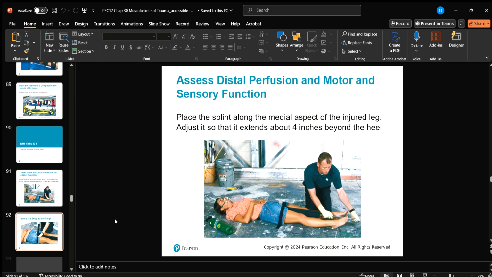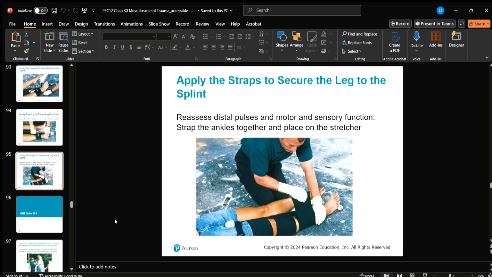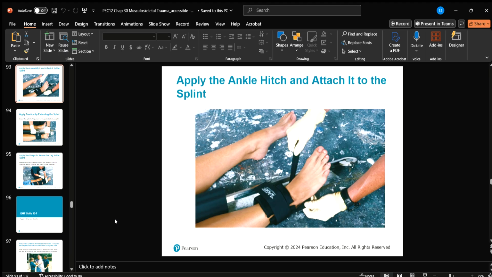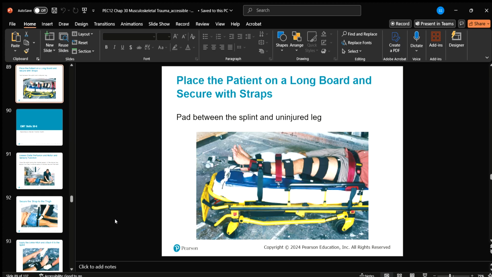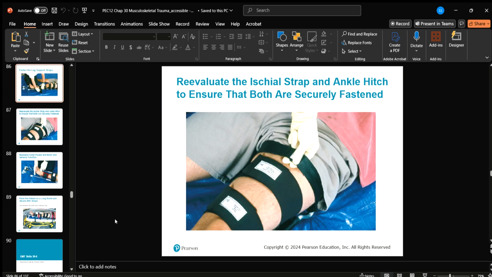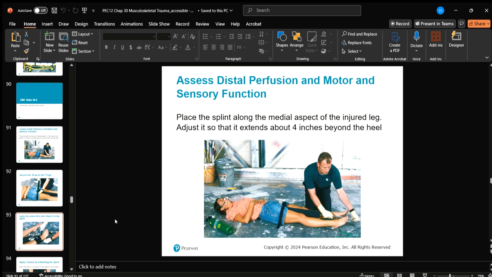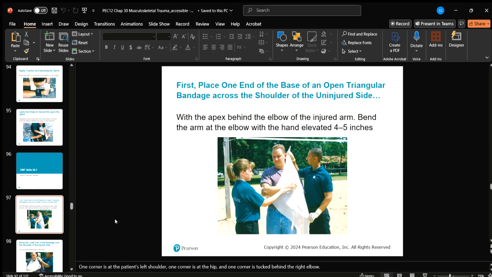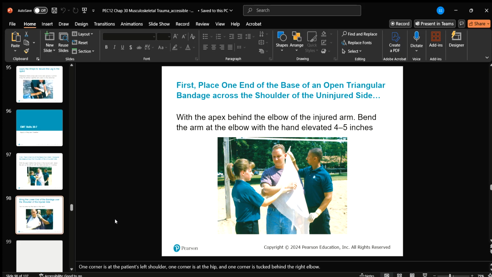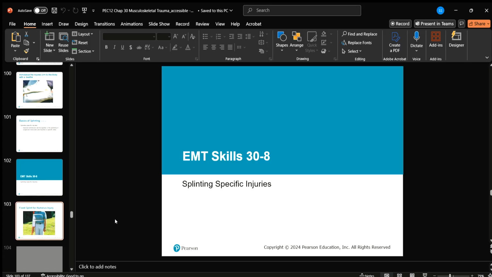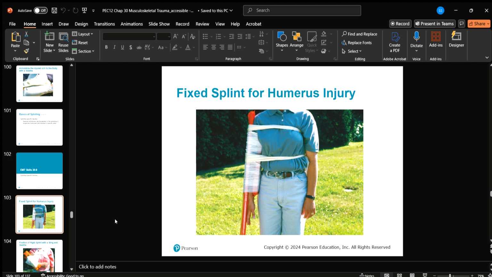Okay, again, we're just kind of going through here for the different types of traction splints. This is a unipolar, okay, so there's only one pole for this. These are not, in my opinion, great. The bipolar, okay, so this one, where you can see there's two poles on either side of the leg, those are infinitely better than the unipolar ones, in my opinion. This is how to place a sling and swathe. I showed you guys how to do this, so we are not going to beat a dead horse.